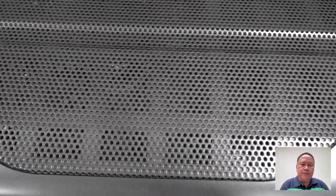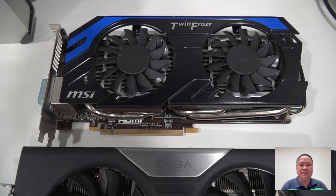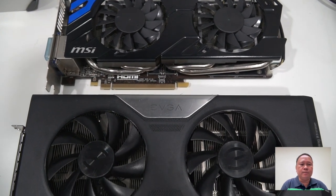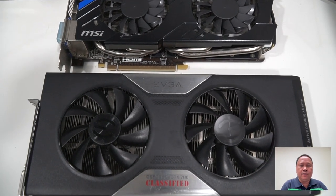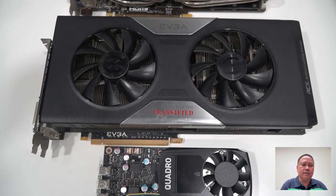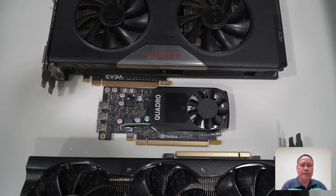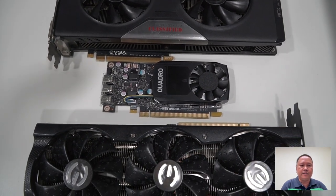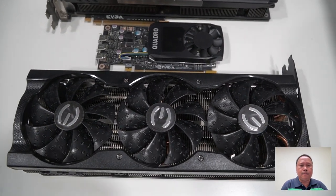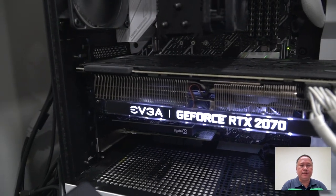I have a few GPUs lying around that I can use. One gripe I have with this 3900X is it doesn't have an integrated GPU. I want it to have a lower power consumption since this will be running 24/7. I think this is the MSI 690 Twin Frozr. Next is an EVGA 780 Classified, then a Quadro P400, and an EVGA 3070 XC Ultra, which I replaced with a 3080 Ti Founders Edition. I also have an EVGA 2070 Super in another computer. I may just use the 690 for now.